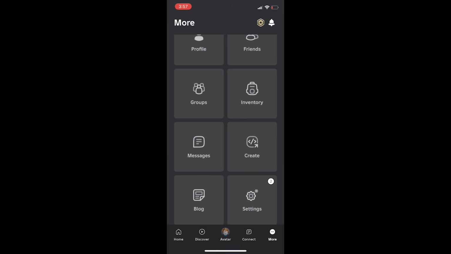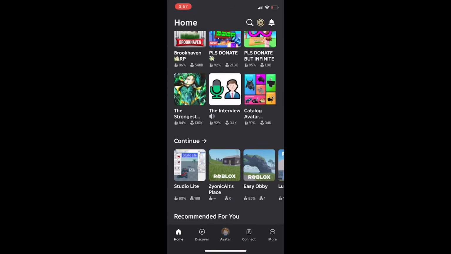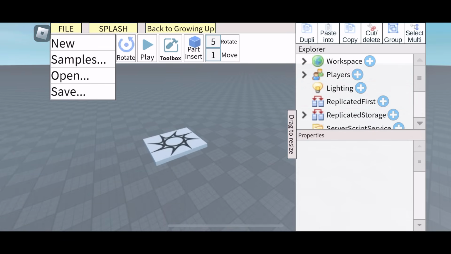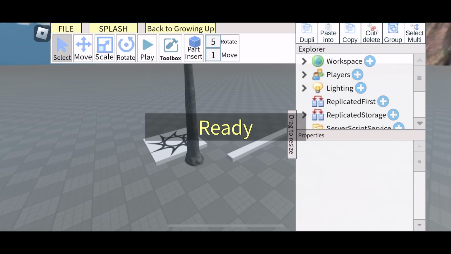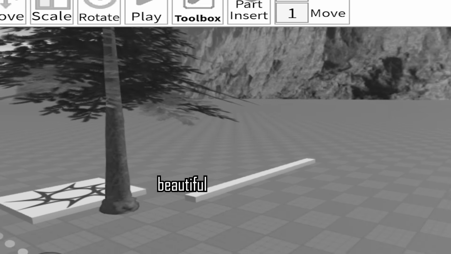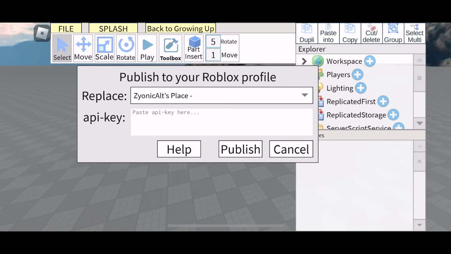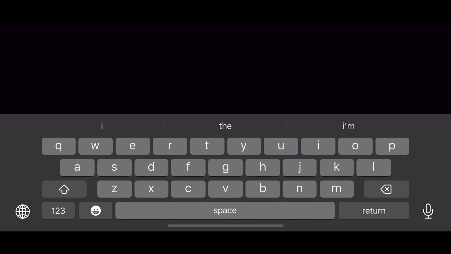As you exit out of there, go back to Studio Lite, where we're going to join back into our Studio Lite game. Of course, oh no, where'd our project go? Don't worry. Just got to open it back up. This is an awful game. We're going to click file again, but this time we're going to click save, tree, save again. Make sure that you select the game that you want to insert all of this into, and we'll select that.